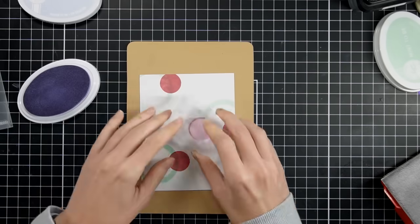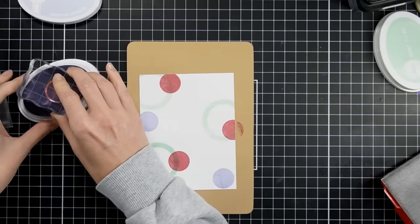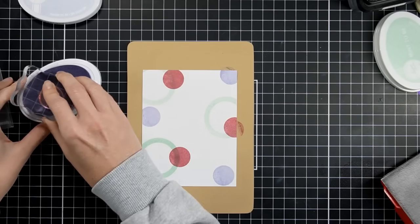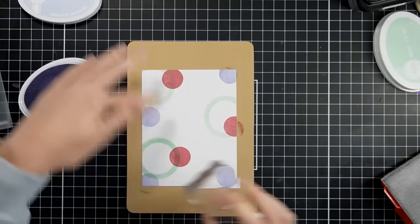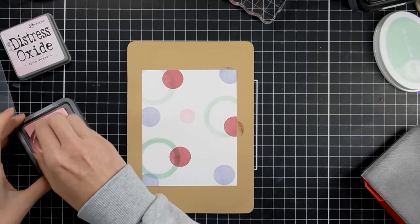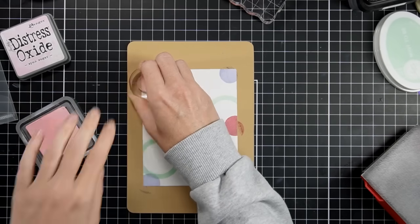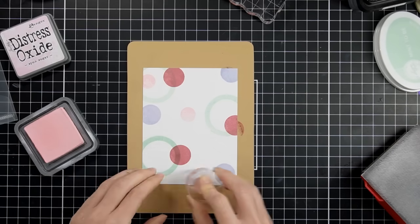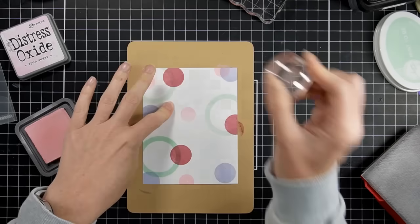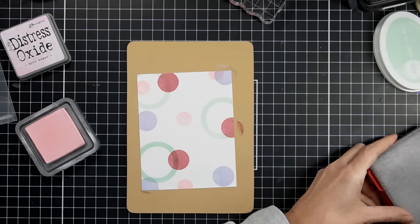So here we go. I have the mint green, I have the pink, the purples, and then I'm just going to continue to go back in and create circles all over my background. You can put your sentiment down already if you like, that's fine. I chose not to do that. I'm going to do that last with a very dark black VersaFine Clair Nocturne and a very small sentiment.